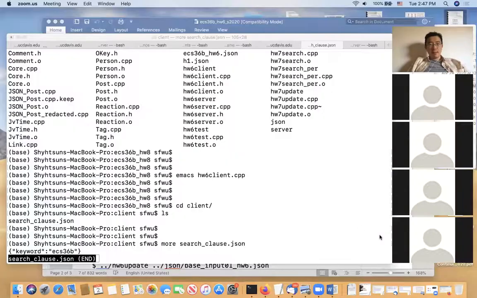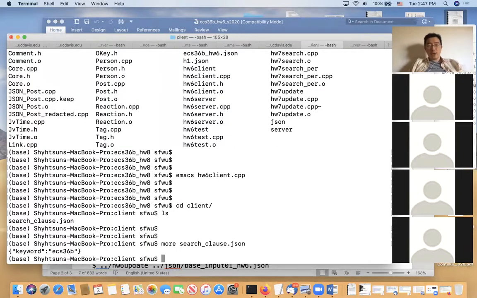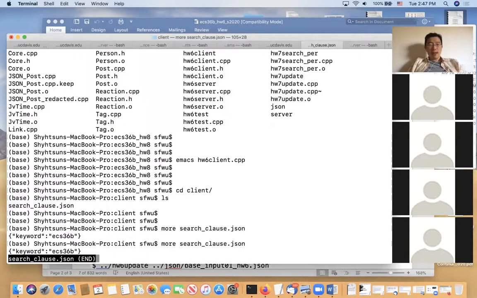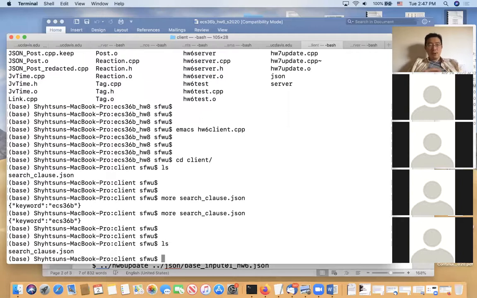That's the JSON. Did you see that? Did I share my screen? Maybe I didn't share my screen, sorry. So Jason, to answer your question, I will share the file in the directory, but it's just this file, just the string, using the string here.